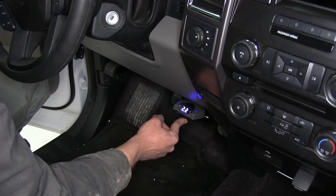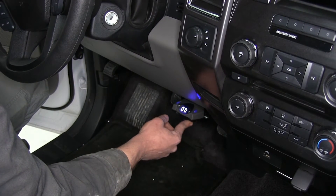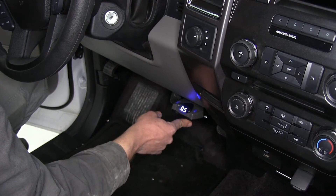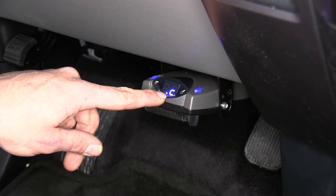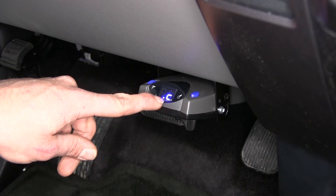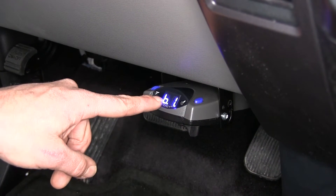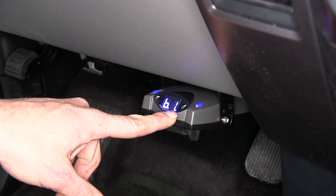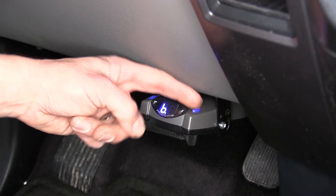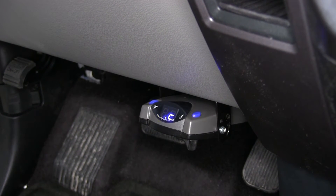The P2 also offers a very easy-to-read LCD screen, which lets us know exactly how much power is going to the rear. There's also a small LED that indicates we have 12-volt power to the brake controller. Just to the right of that, when boost is activated, there's another small LED indicating that — it will go away once we return boost to zero, indicating it's not currently in boost mode.